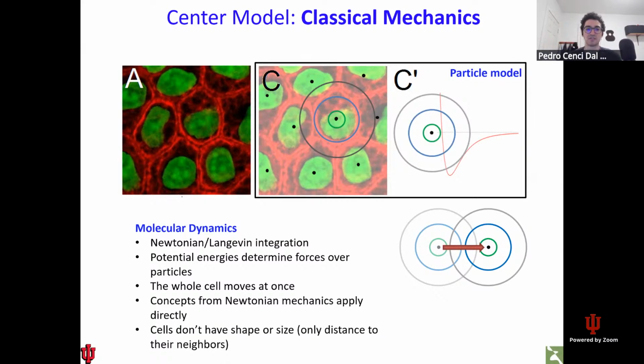Cells cannot change shape or size, although they do change their average distance to neighboring cells, and you can use that as a proxy to cell size. But they are always point particles, so zero size, and you cannot talk about shape.